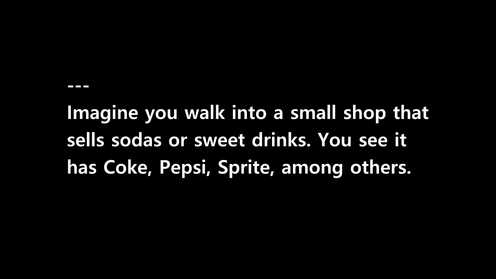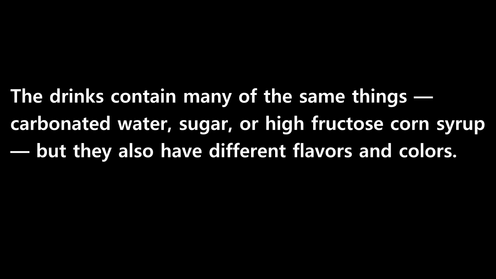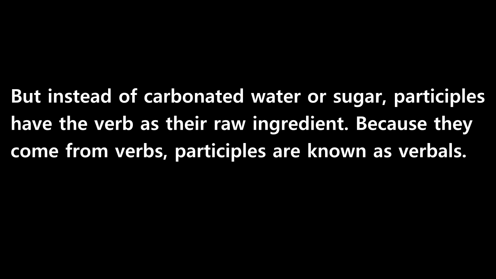Imagine you walk into a small shop that sells sodas or sweet drinks. You see it has Coke, Pepsi, Sprite, among others. The drinks contain many of the same things: carbonated water, sugar, or high fructose corn syrup, but they also have different flavors and colors. Participles are in some ways like soda. But instead of carbonated water or sugar, participles have the verb as their raw ingredient.